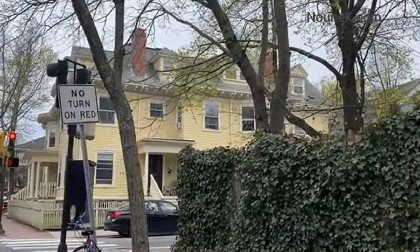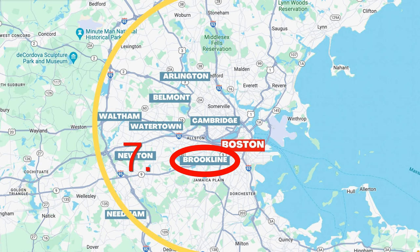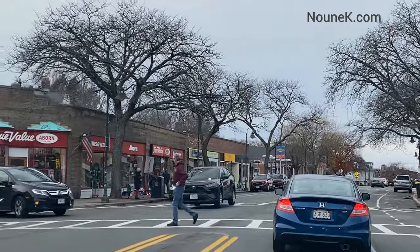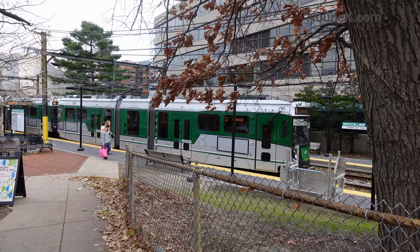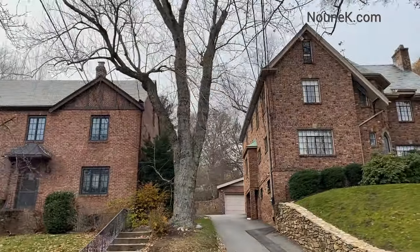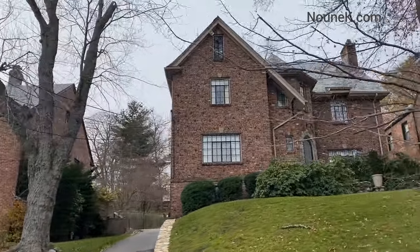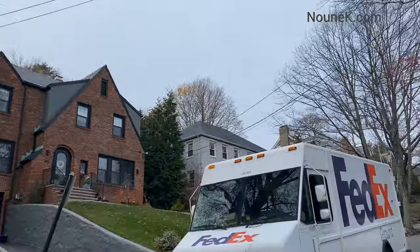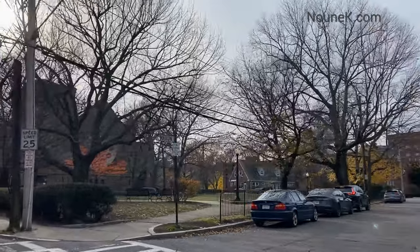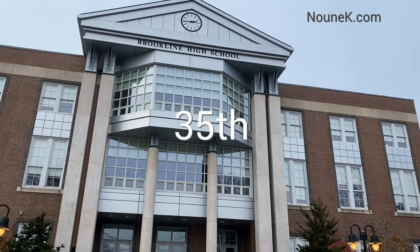With a population of about 64,000, Brookline is overwhelmingly wealthy. The average sale price is $2,800,000. The northern part of Brookline, roughly north of the D-Line tracks, is urban in character and highly walkable and transit-rich. Overall, Brookline's density is still higher than many of the largest cities in the United States. It is served by the C and D branches of the MBTA's Green Line, and Brookline High School is ranked 35th in Massachusetts. There are many videos on this channel about all the towns I discussed, so make sure to go deeper and learn more.